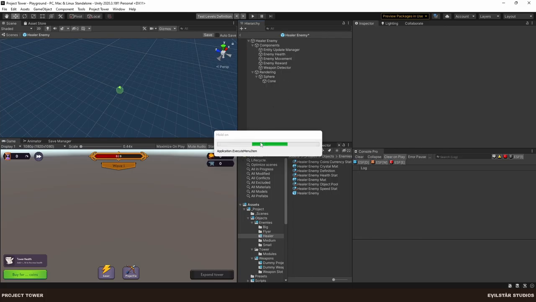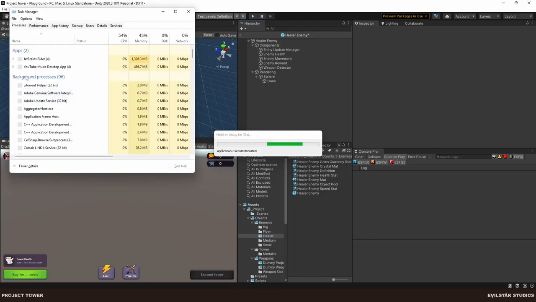Oh, tell me you're not stuck. Please tell me you're not stuck. He's stuck. Ugh, hate it, hate it. Need to kill Unity.